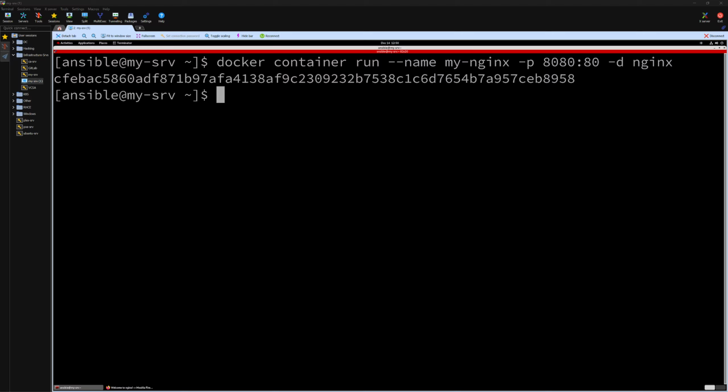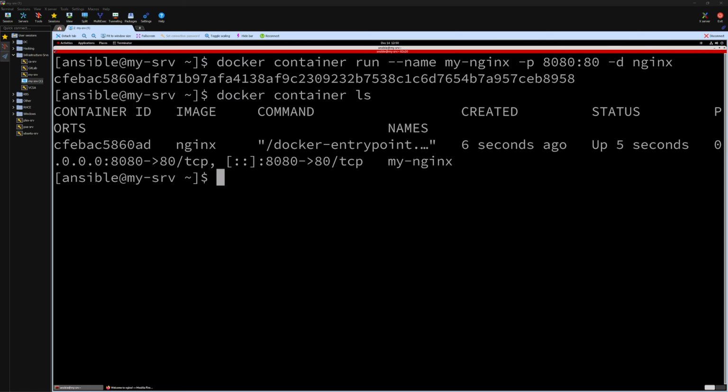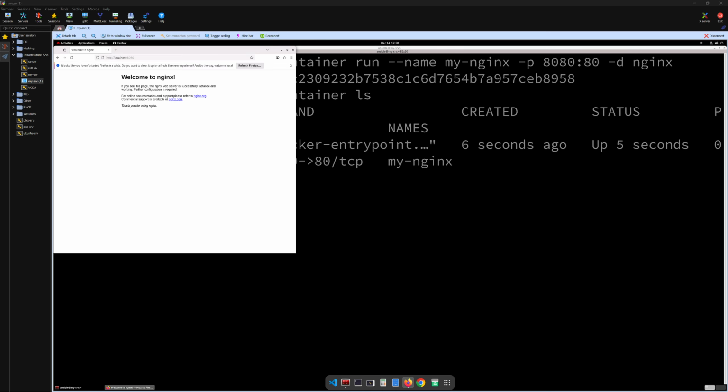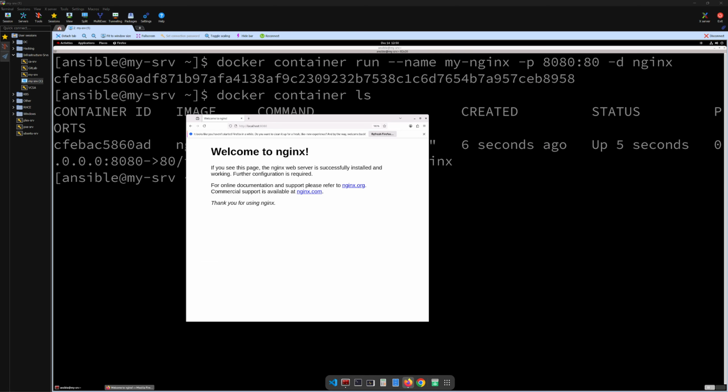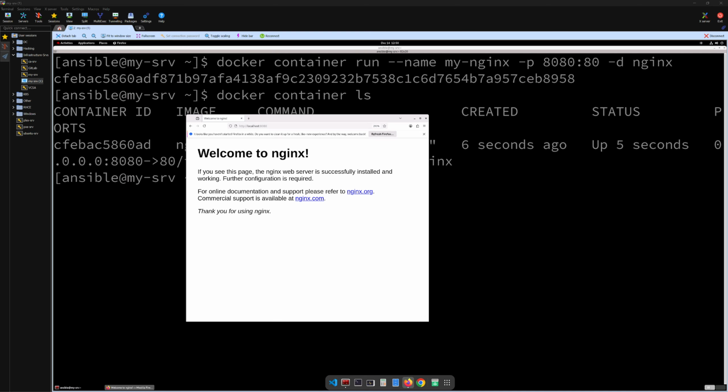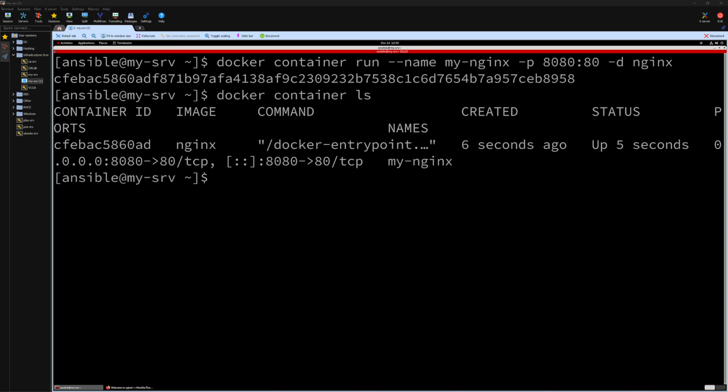So it's pulling it, so then we can do docker container ls. We can see that it's there, and there it is. So it's already running. So just to confirm that again, let me maximize that a little bit. So let me go ahead and stop that container. So we can do docker container stop my-nginx. And that's why I also like to give it a name, because it's easier to remember instead of using the ID number.